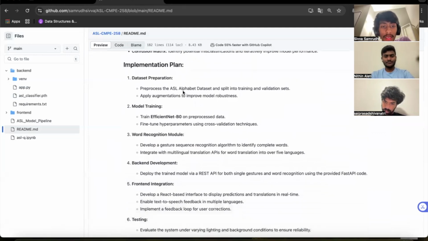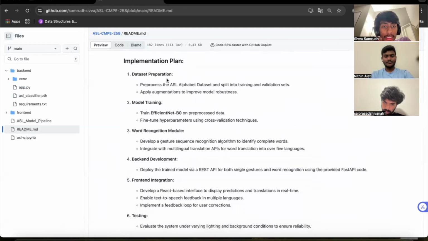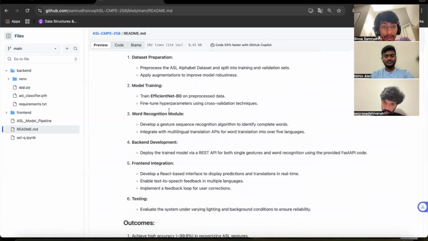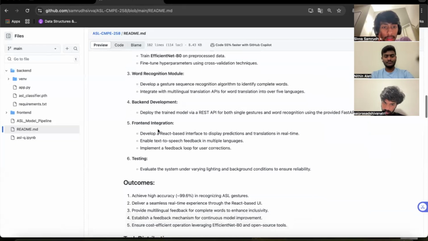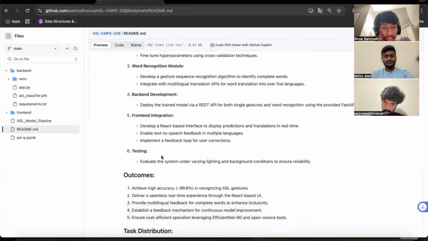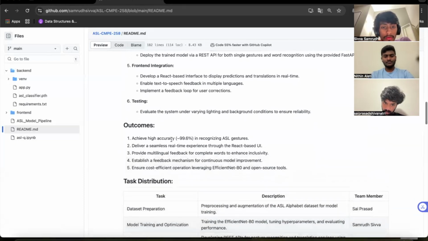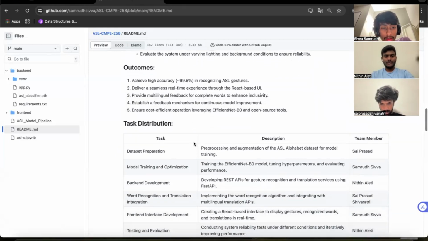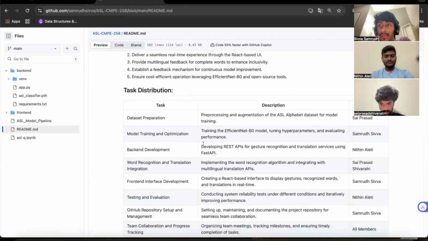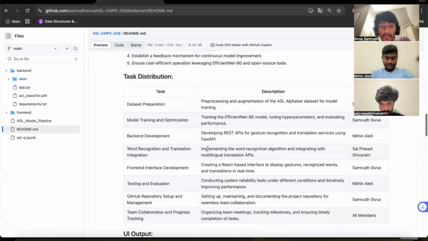And as discussed, this is our implementation plan. The first step is data preparation, then model training, word recognition module, backend development, front-end integration, and testing. And the outcome was 99.6% accuracy. Our tasks were distributed among the three of us.